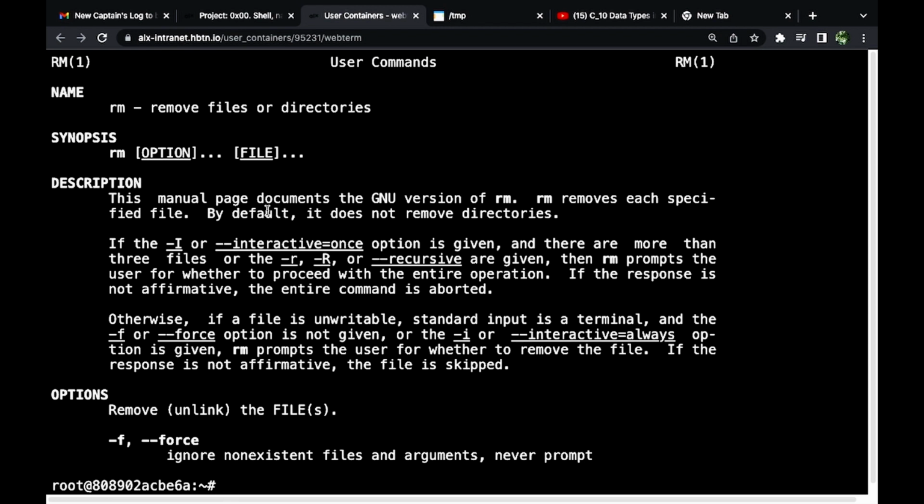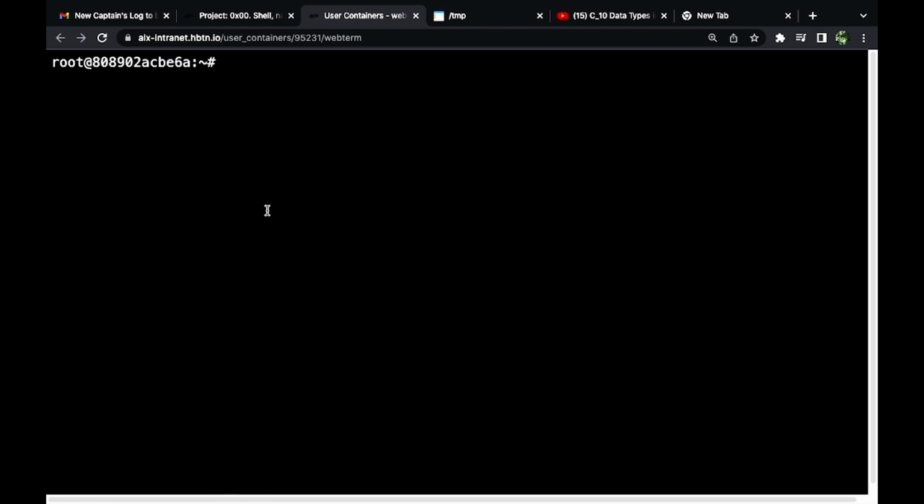Maybe another thing someone could ask is, what if I have a file that has information inside? For example, let's say we create a file. Echo is another way of creating a file. You can create a file using echo or using touch.